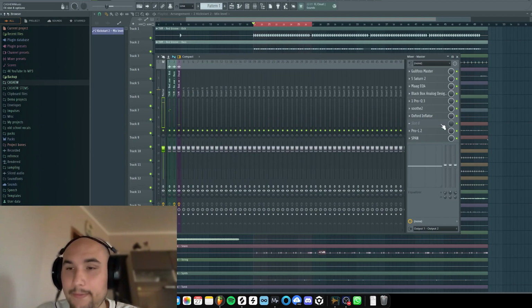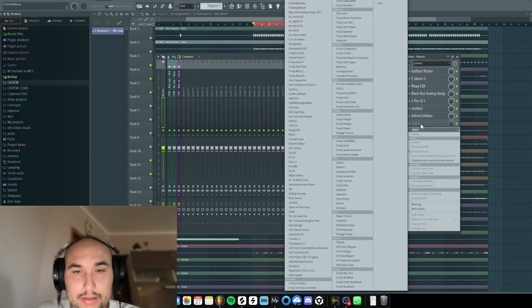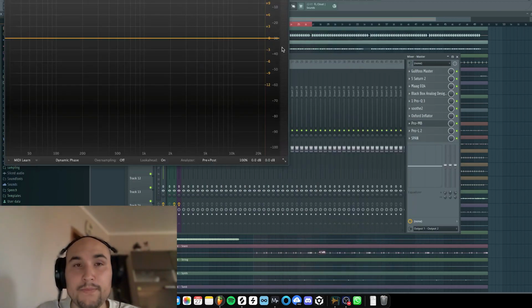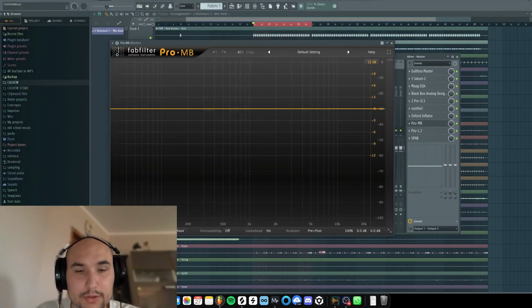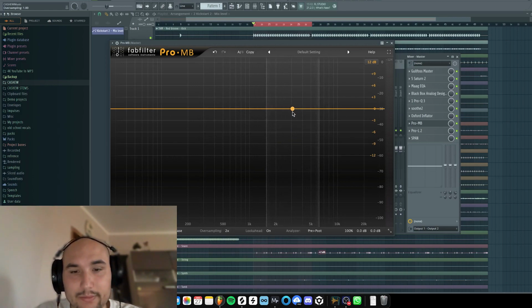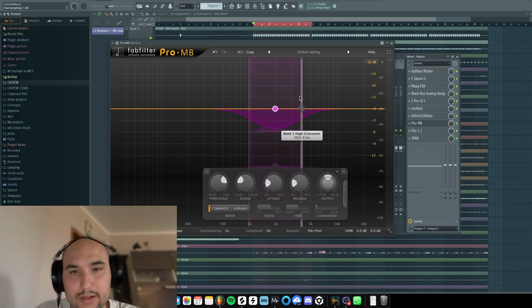Sounds nice, right? Okay, and the next thing that I like to do is use Pro MB. So I like to switch it, of course, to linear phase, and I like to oversample if possible to like 2. I like to work around this area right here, from like 1K to 3K. So exactly this area right here. Let's do 4K, just to tame it even further, and you see just a minimal effect.